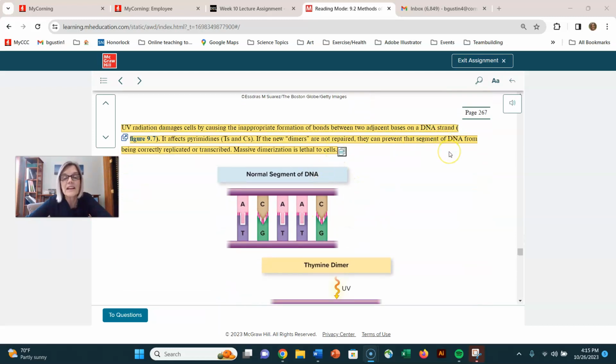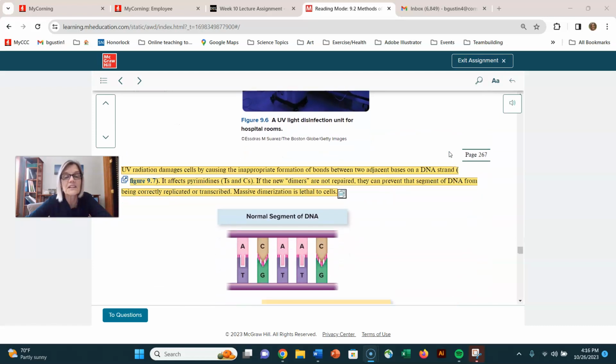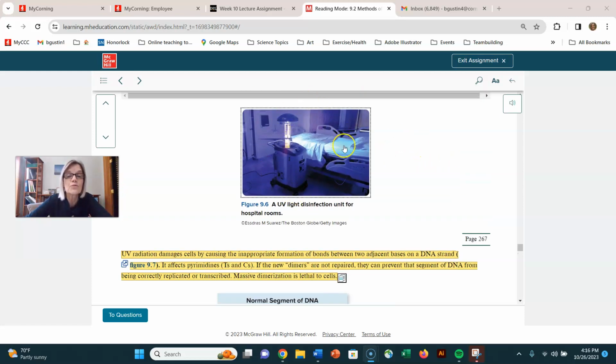Just a reminder that radiation is potentially very dangerous. It damages DNA, and it goes into some details about how it does it, which doesn't matter to me if you know that. But radiation, whether it's ionizing or non-ionizing, causes damage to DNA and can potentially cause cancer. And that's why we try to stay out of UV light for our skin. When they use these robots in hospital rooms, these rooms are blocked off so nobody can enter. This is very dangerous. It can damage your eyes, it can damage your skin. And so you can't be in a room when this is turned on.